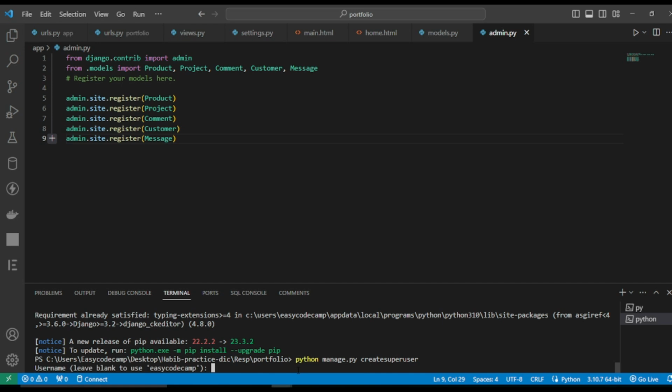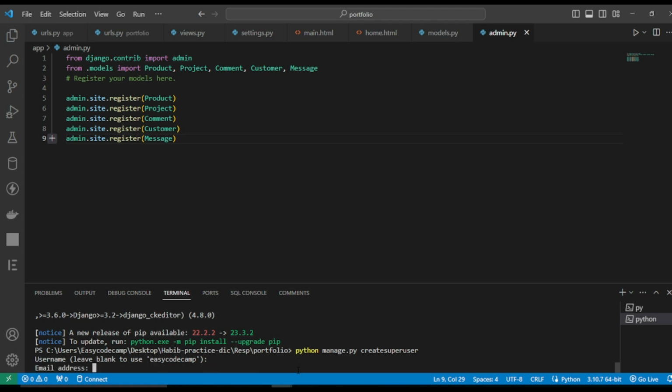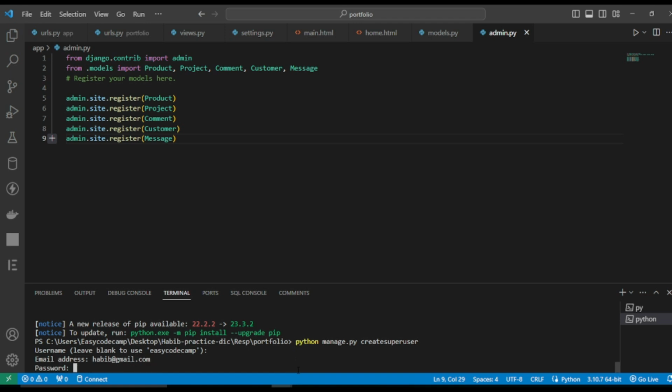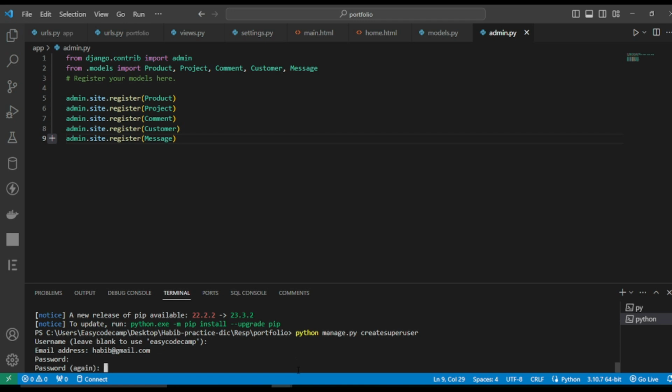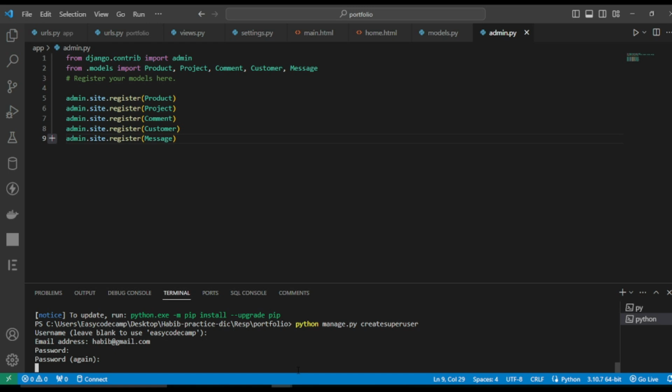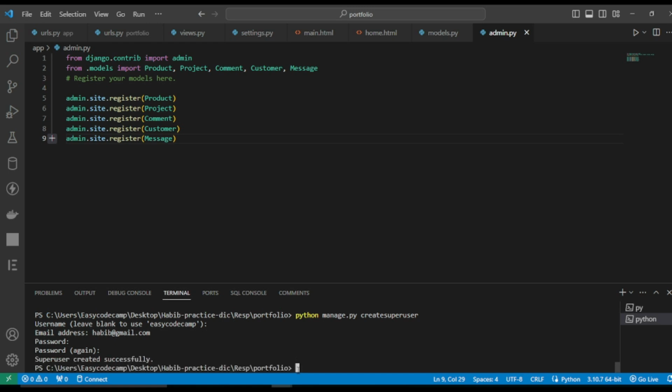Add the email at gmail.com, and the password. Hit enter. Then write python manage.py runserver, select your port 5050, and hit enter.